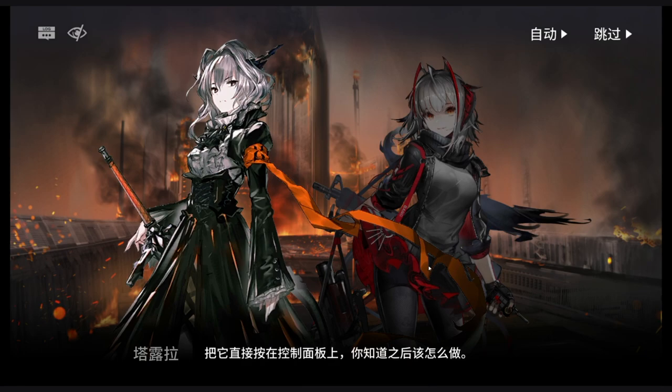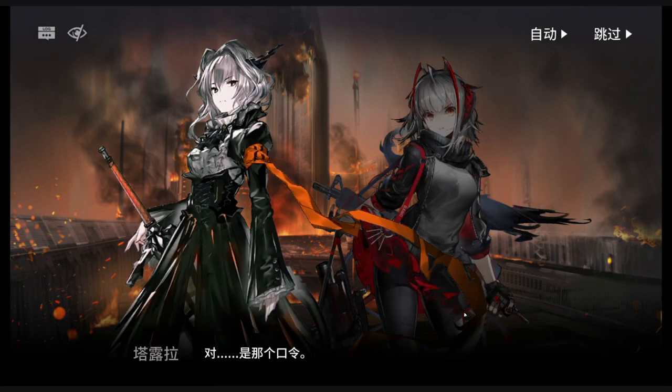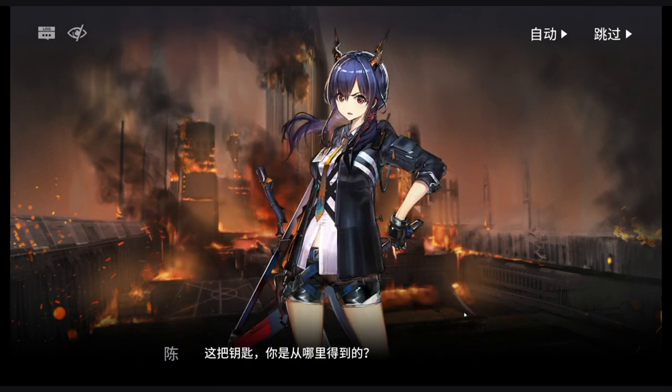Just press it on the control panel, and you know what to do next. I know the passcode. Amiya, stand firm. I don't know whether this is a floor break. How do I read it? Some Earth's language. To feed all the people? Yes, it's that one. This key, where do you get it?